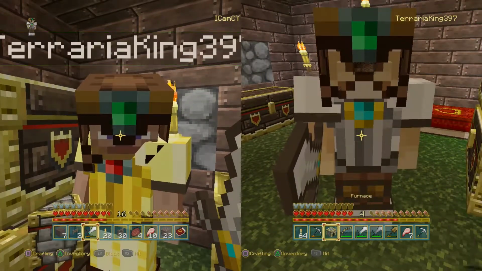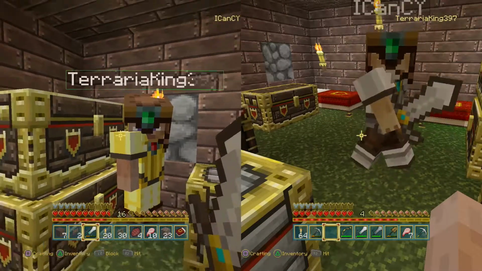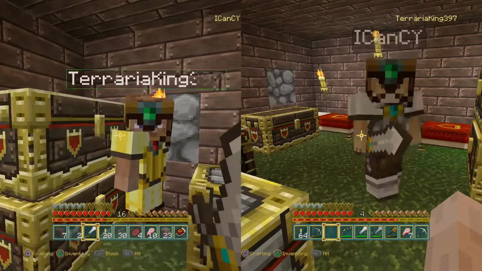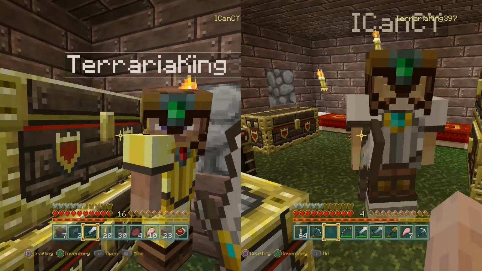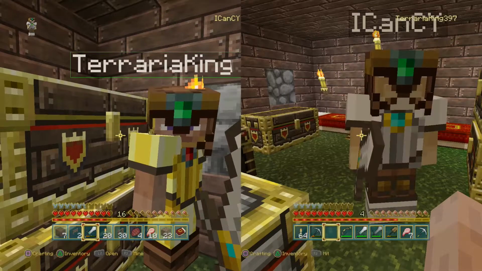Oh, actually, dude. Whoa, you can look at my nose. I just gave you a furnace. Why does my nose look so weird? Because it's in the helmet. It's so crazy looking now. It's like a mesh or something.